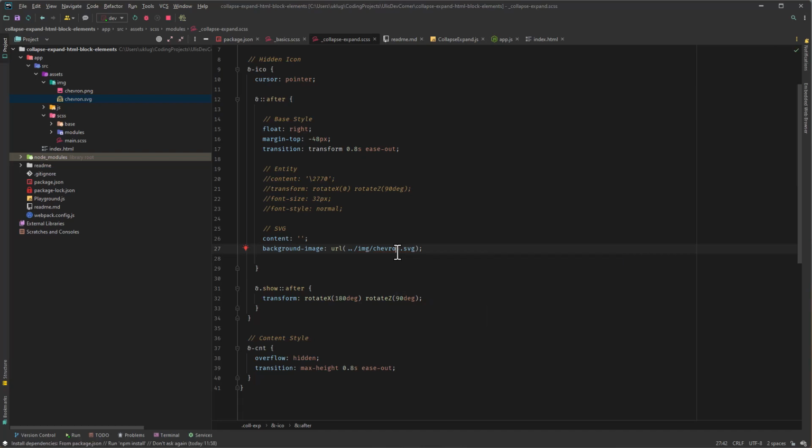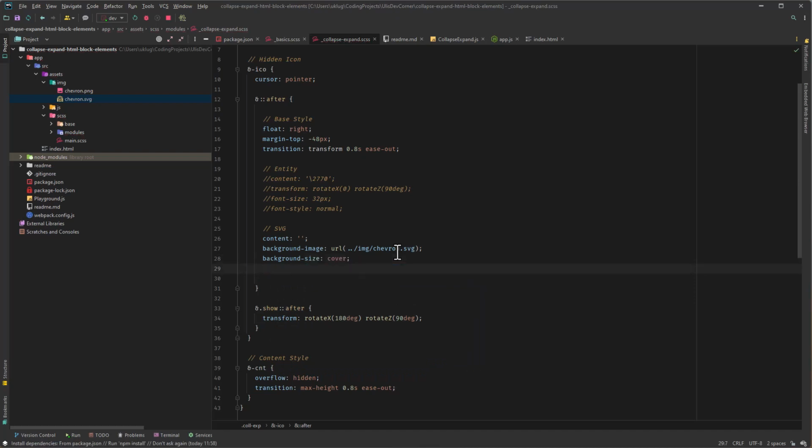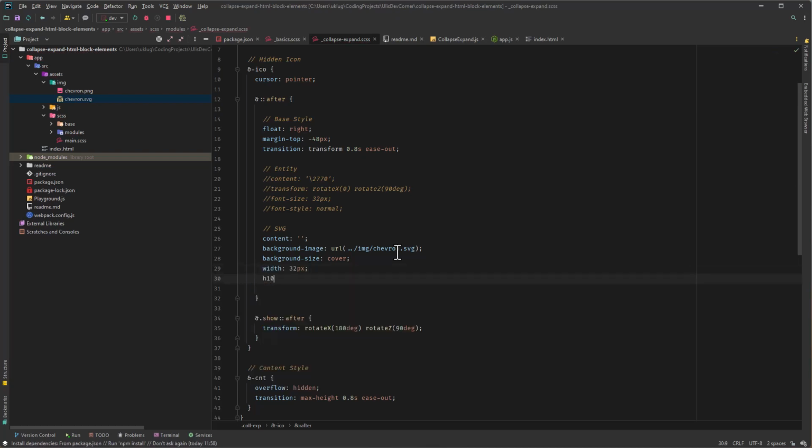The next thing we have to do in order to display the icon is we need the background size property, and we can add that with BG_SZ and then colon and CV for the cover, and then tab. And for the next one we need a width and a height, so W 32 and H 10. And as you know, we don't need any units if we use pixel.